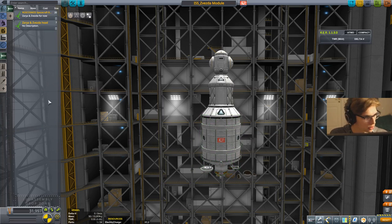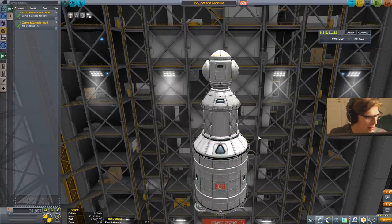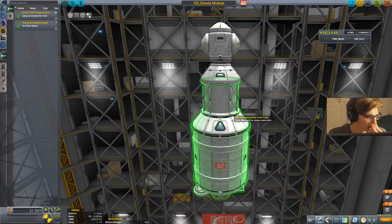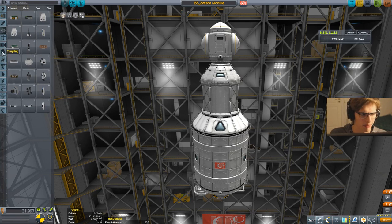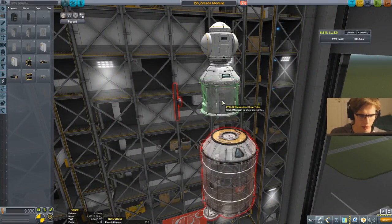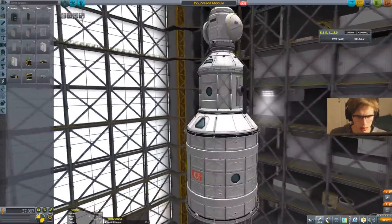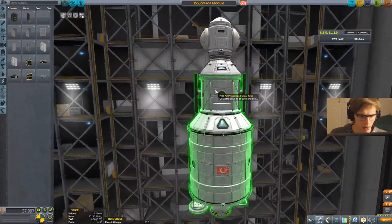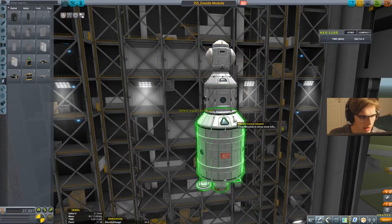Cool. So this is a much cleaner looking satellite or part of module. It's much cleaner on the outside. What it does need is solar panels, so we'll just add those. I'll flip that and rotate it so it doesn't sit on the windows. Cool. And those solar panels I can just push in. And that's kind of it, I think.